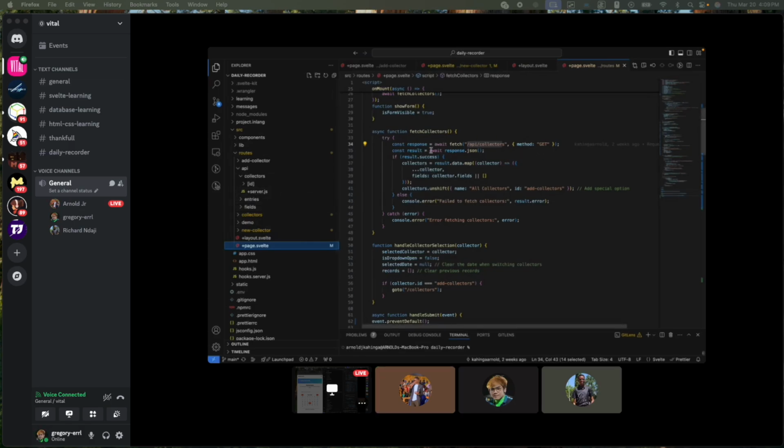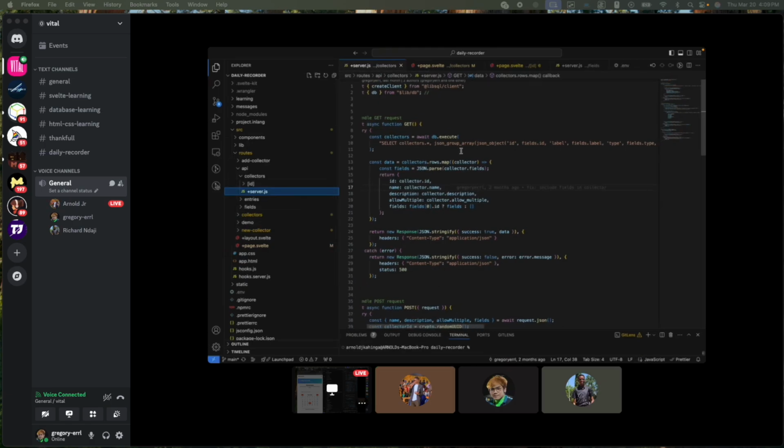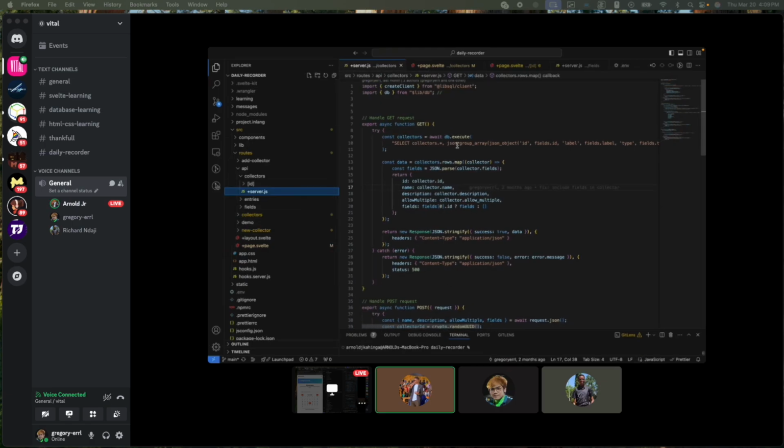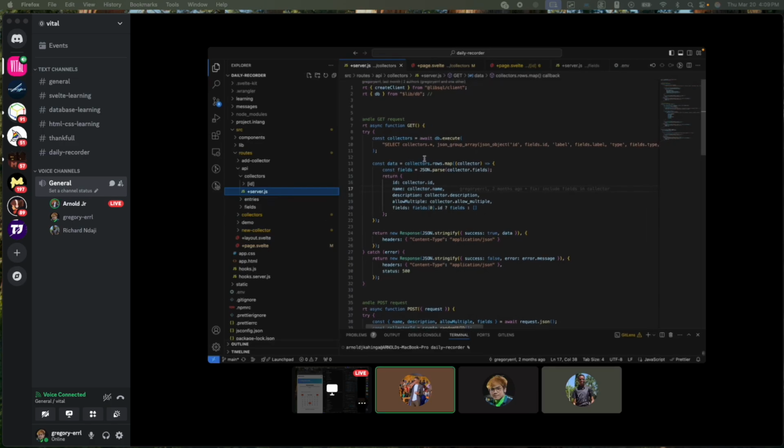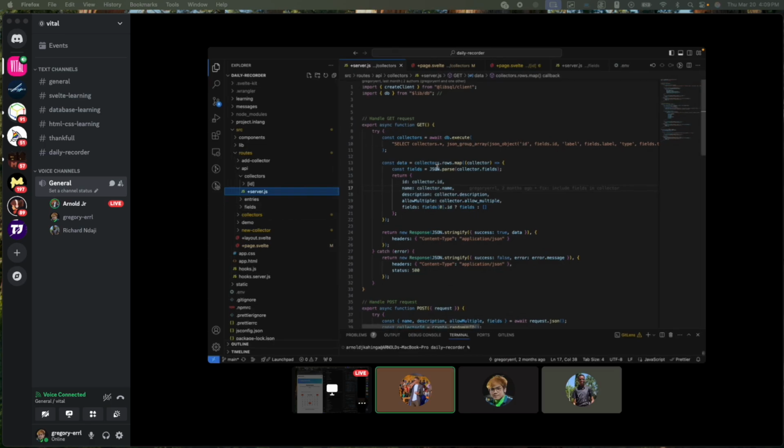Method, so to fetch all, when I'm in my API, it comes to fetch. As you see, the database executes to fetch all. It selects all collectors, and after that it fetches from the database, from the backend.